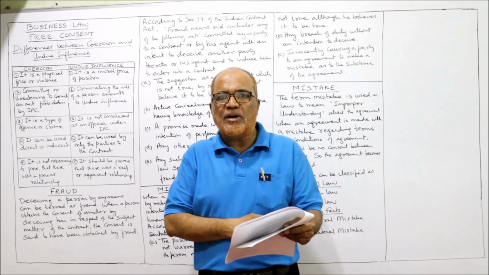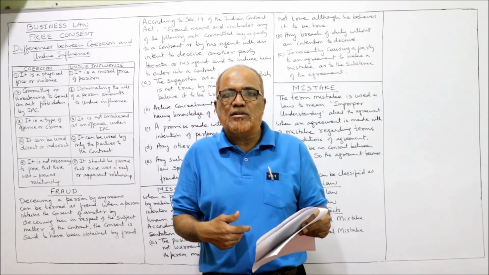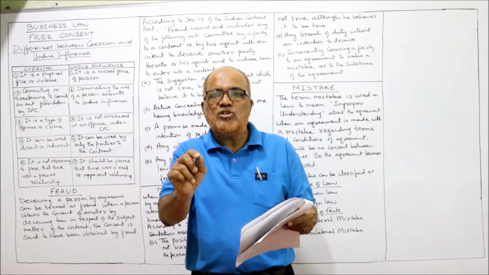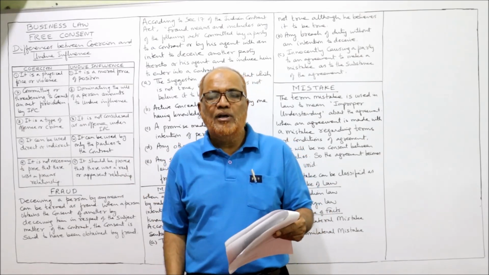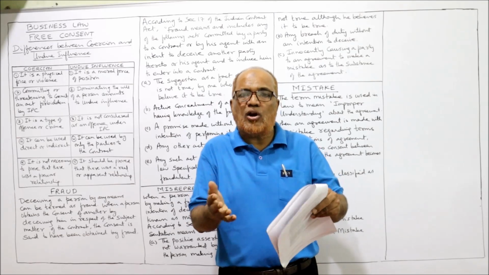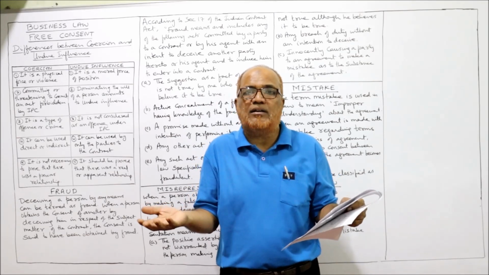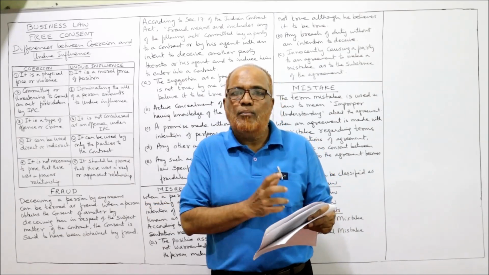So here Salman is the patient. He wants the treatment. The doctor says, make a promissory note of rupees 8,000 in my name, then only I will treat you. So Salman thinks that if I did not get the medical treatment, I would have died. So he entered into a promissory note.